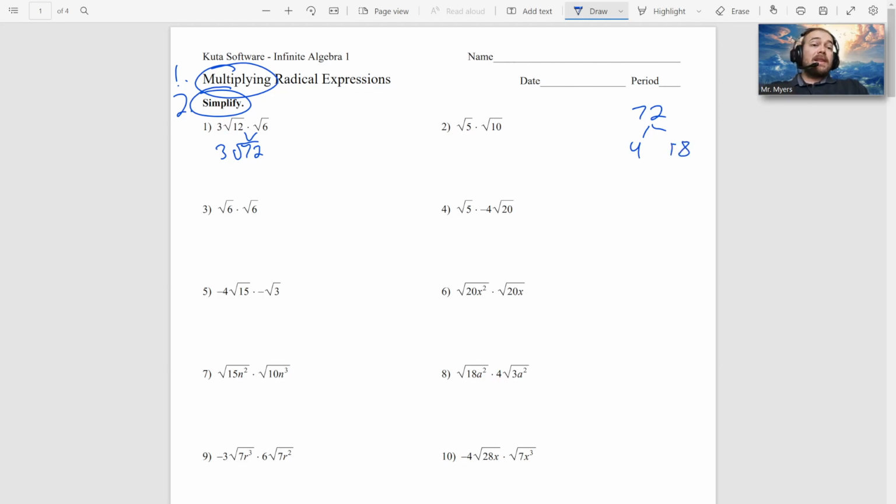Okay. Does 18 divide by 4? No. Okay, so then I move on to the next square. Well, the next square number is going to be 9. So doing this method requires you to know your square numbers, but there's not that many that you really need to know to do this method. And in order to divide them, it's pretty easy to divide them too, even without a calculator, because let's say I want to divide by 4. We'll just take half of 72.